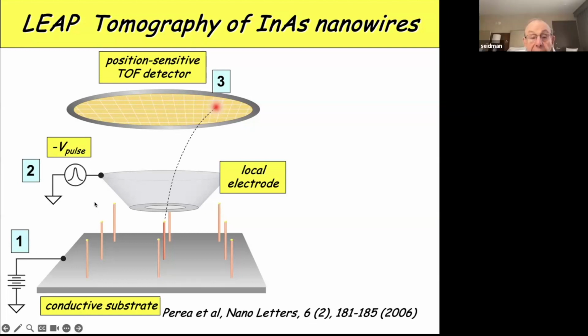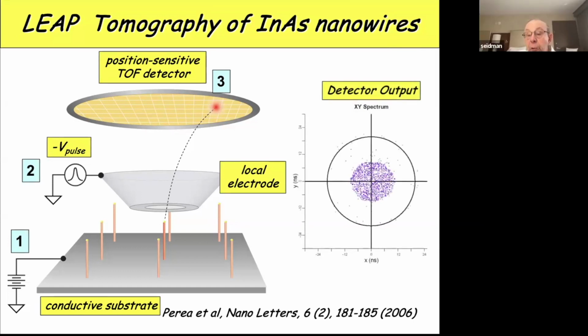Okay, that's a good question. You can see over here this whole thing with these silicon nanowires on it is at Earth potential, and we can apply a potential to the local electrode. And when we apply a potential to the local electrode, then you evaporate the atoms. But this is in a pulse mode. And these are electrical pulses. When we use a laser, we shine the laser beam directly on the tip. And actually, in practice, we use a combination of voltage pulsing plus laser pulsing.